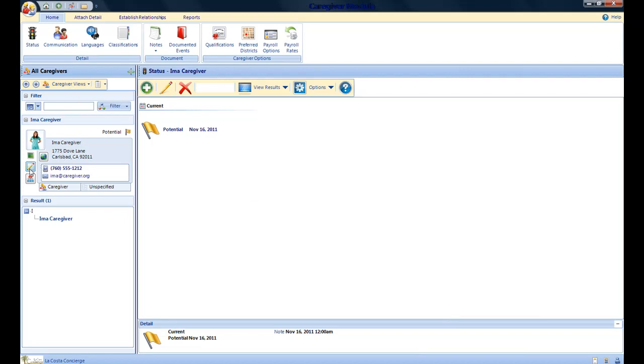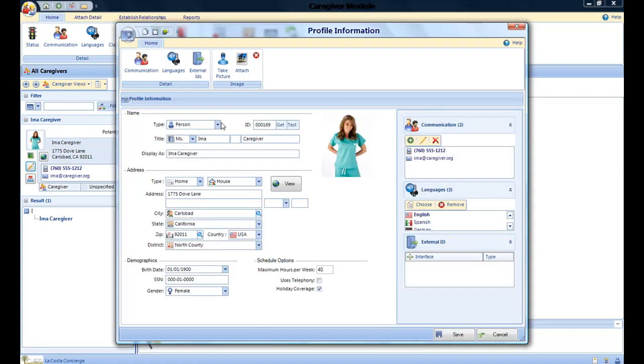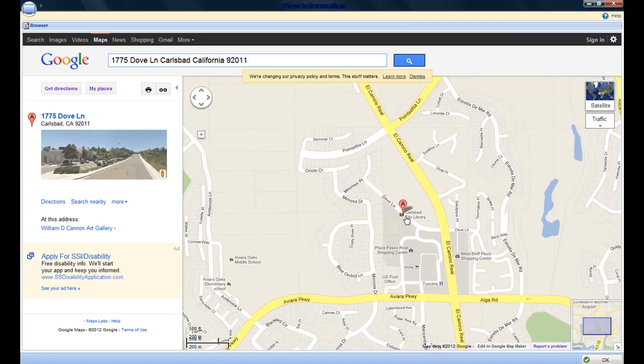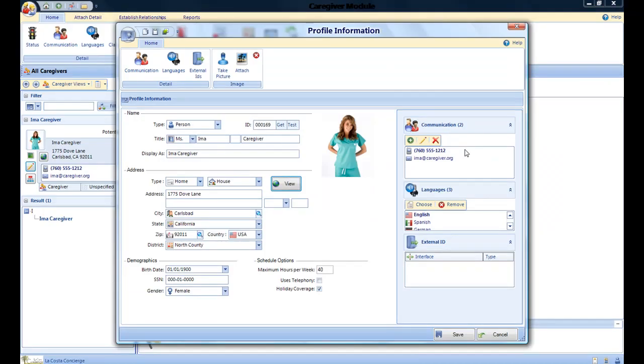So when we have a caregiver, we do the same thing. We put in the name information for the caregiver. This is very important because here in this button right here, when I click on this, this would show where the caregiver lives. It would also show how to get to the client's house, and it would show the caregiver how many minutes to get to the client's house. And it really makes it a lot easier for the caregiver to know exactly where they're going.